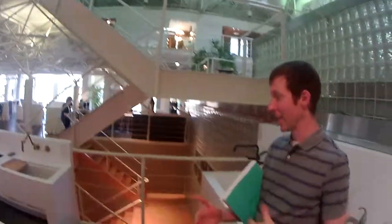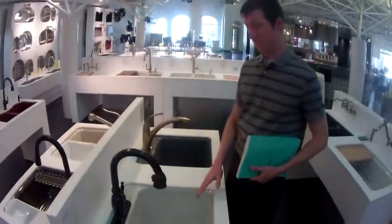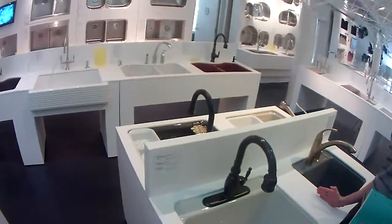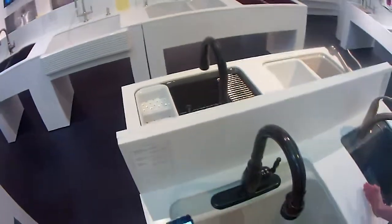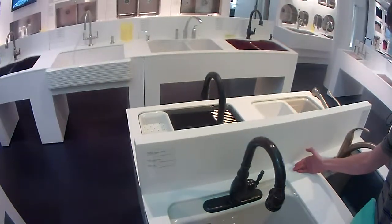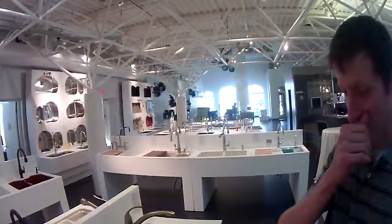Right. I mean, it's not much bigger than this. It's got to be a little bit bigger than that. 29 is like this big. Yeah, but then it's 30. Because that's the thing. Oh, you're right though. It's not like a ton bigger than that. It's like this and like this deep and 30 inches tall. Okay. Right.